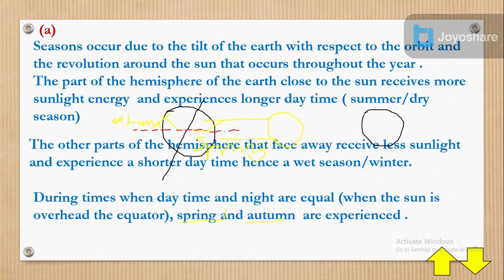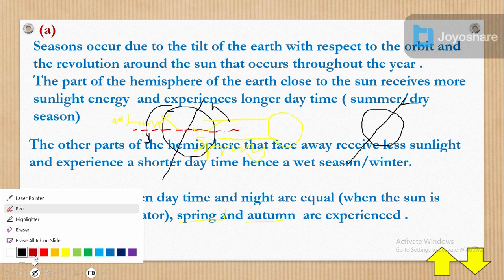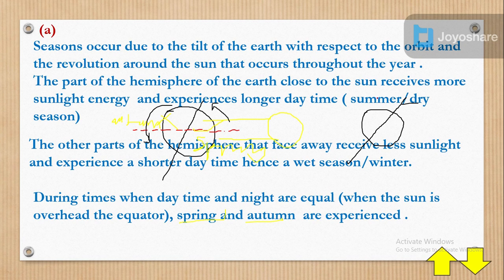So we have that, and this is our axis of rotation. That one doesn't change, please, and the earth rotates in that order. The earth is in one position, it rotates about a certain orbit, the axis of rotation. Now allow me to put our equator, using red ink still. So here our equator is like this, still dividing the earth into two, because the earth has been rotating. Here when the equator is like this, it means that the earth has rotated until the equator is overhead the sun, or the sun is overhead the equator.